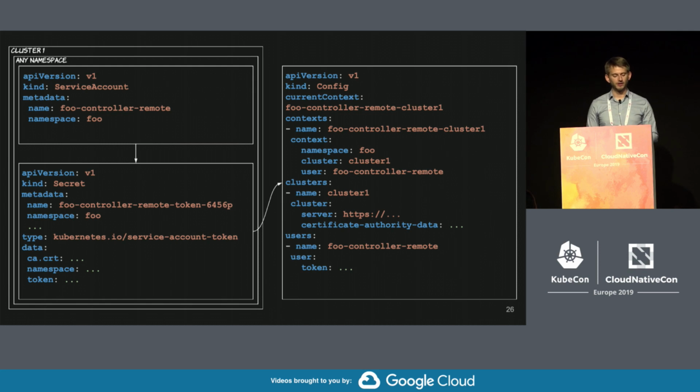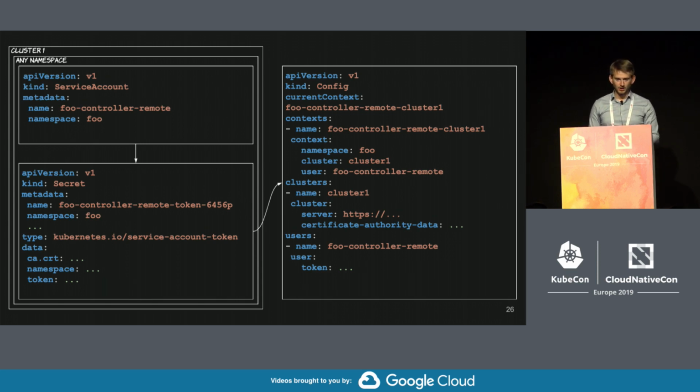And the token is auto-mounted in the pod when it is admitted. Kubernetes clients, like the client-go library, know how to load the token file that has been mounted as a volume. And so all is good.